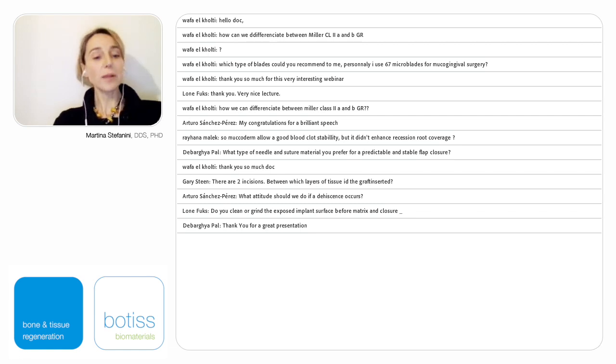So regarding the implant treatment, I can suggest you the use of the collagen matrix when you have to increase the thickness. So in the cases where you don't have an apico-coronal displacement of the gingival margin around the implant, but in the cases where you have a concavity, where you need to increase the soft tissue thickness to restore a correct crown emergence profile.